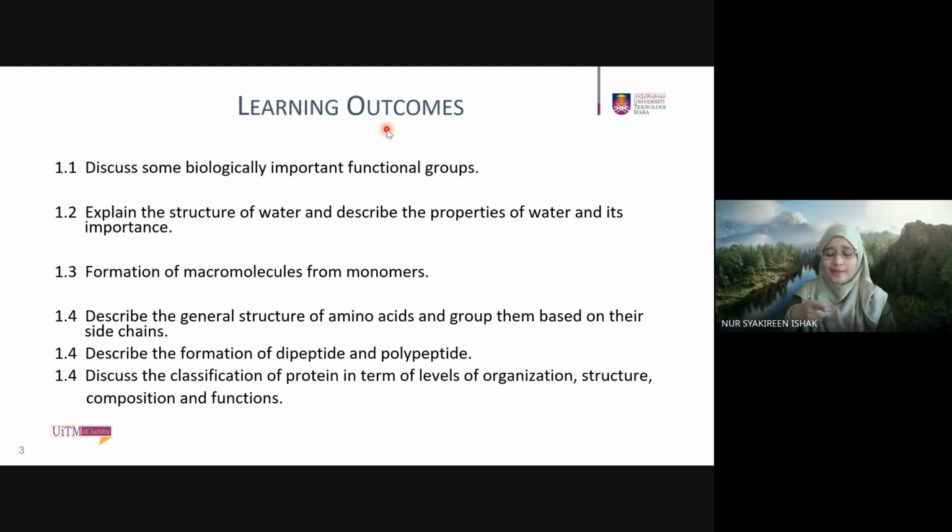And then the next macromolecule is lipid, I will go to it later. The third one first, which is nucleic acids. The monomer of nucleic acids will be nucleotides. When you attach all these nucleotides together, it forms polynucleotides. There are two types: DNA, which is found in your nucleus, and the other one is RNA. So DNA and RNA are found in your cell.